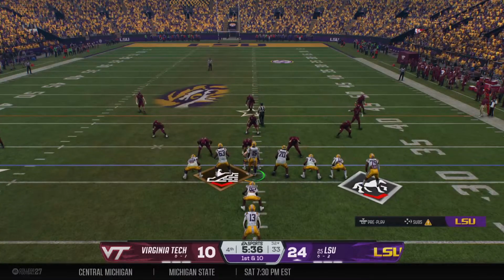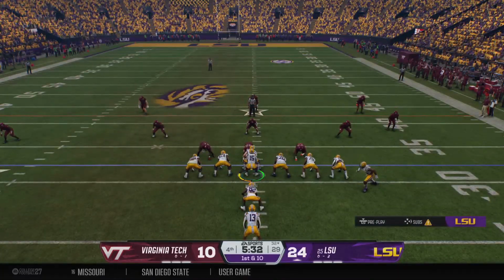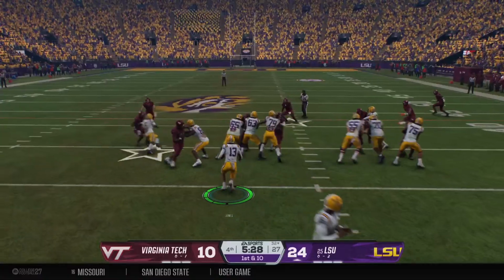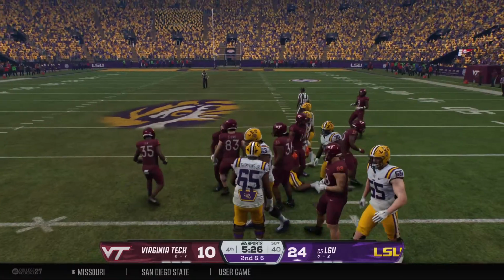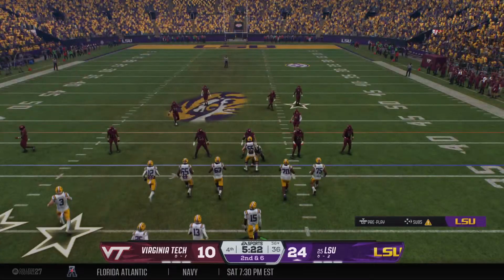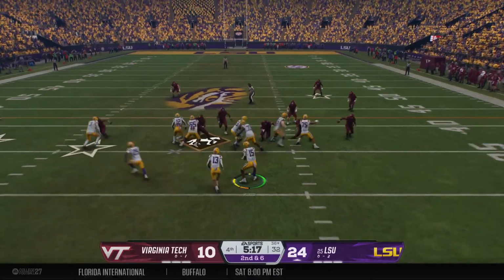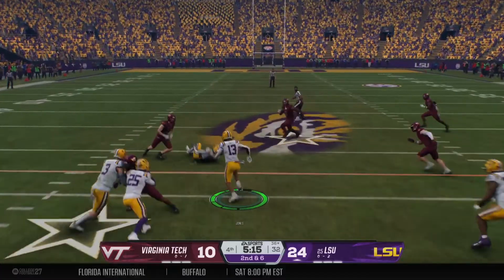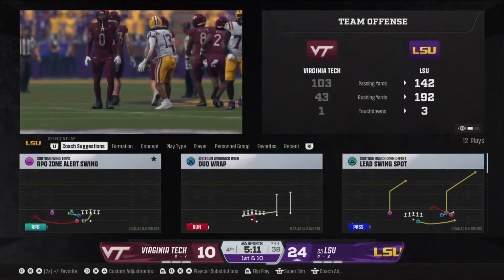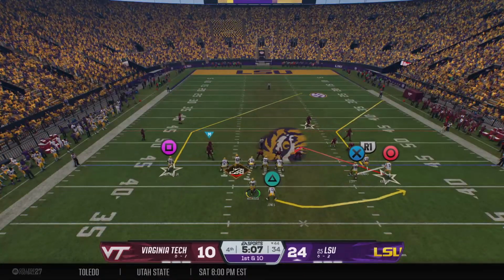The Tigers come to the line with a new set of downs. And off to Jones. They'll give him 4 on the pickup at 2nd and 6. After the productive 1st down play at 2nd and 6, they give it back to him. They get him on the ground, but it'll be enough to pick up the 1st down. LSU moving the ball quickly down the field.